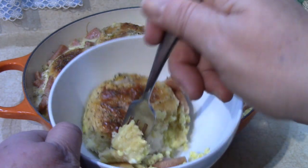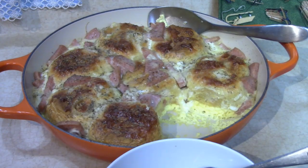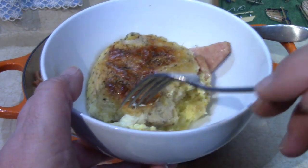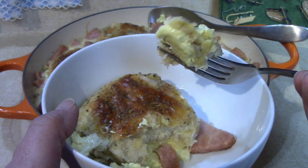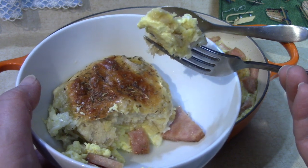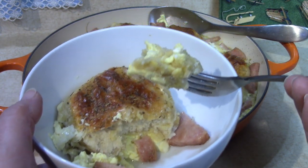Oh boy, look at that. That's a fork full of goodness. That is really good. The biscuit is nice and fluffy, and so are the eggs, and cheesy, and then that nice salty kind of pork roll in there. Wow, that's a nice breakfast.